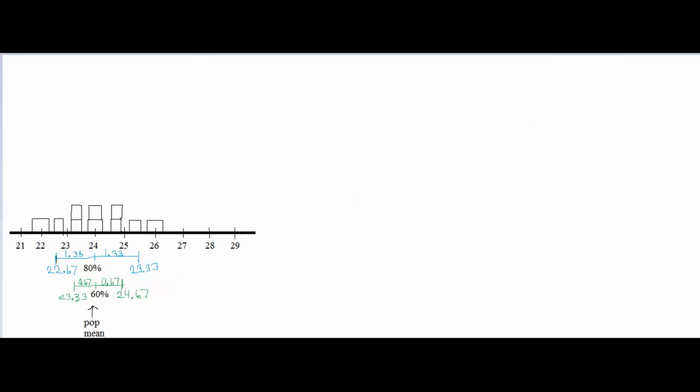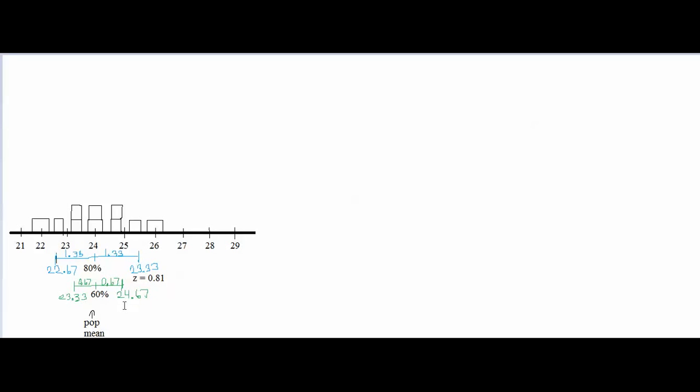We also talked about the confidence coefficients. I can label those on here also. This is still saying that the population mean is 24 up here. So the confidence coefficient was the z-score at the upper boundary of the middle area of the possible samples. So this right here would be the confidence coefficient for the middle 80%. It was z equals 0.81. So the z-score at the upper boundary of the middle 80% of the possible samples right here was 0.81. We found that out in the last video.